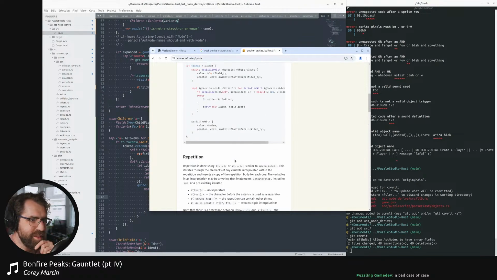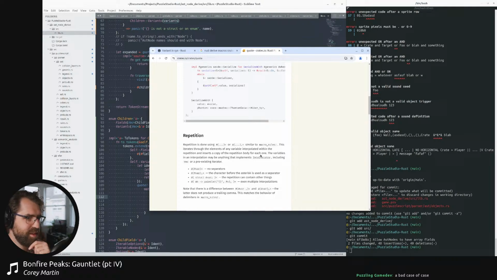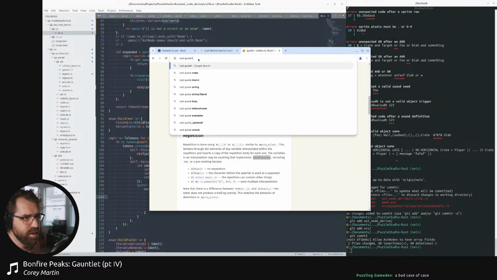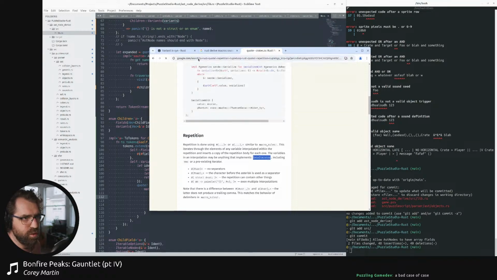How do I iterate over two things separately? Like iterate over a tuple and access different elements of a tuple. Rust quote repetition tuple.